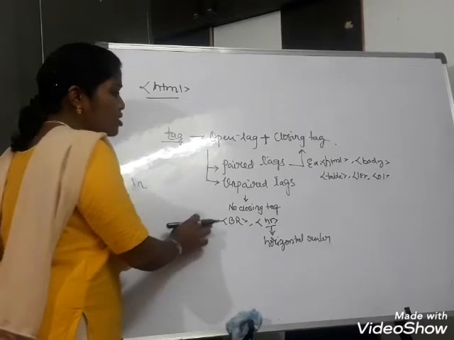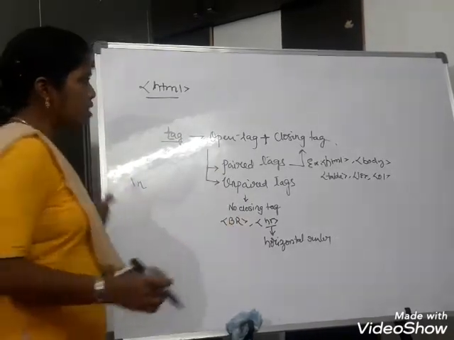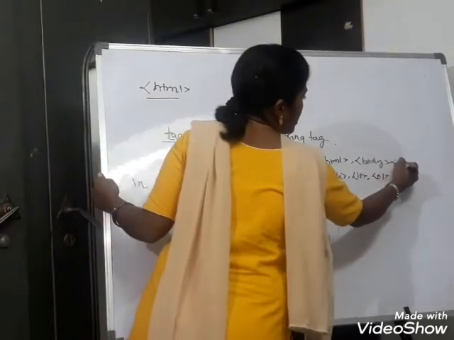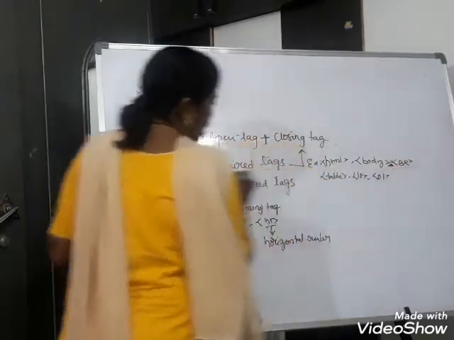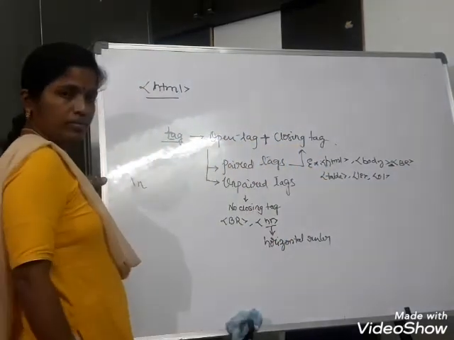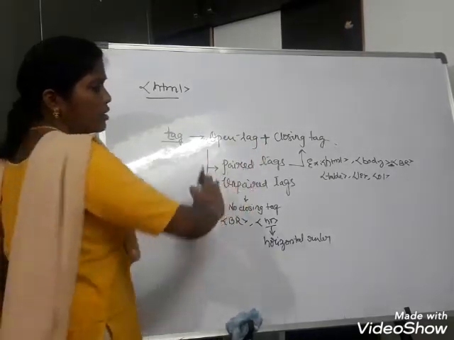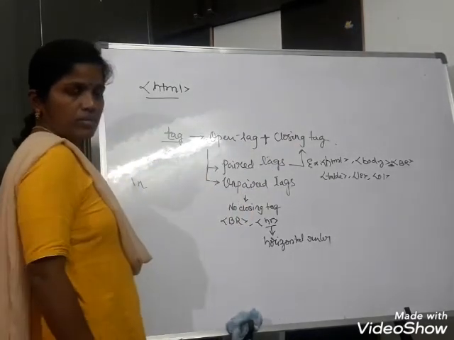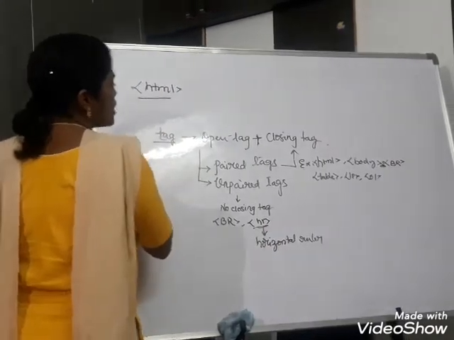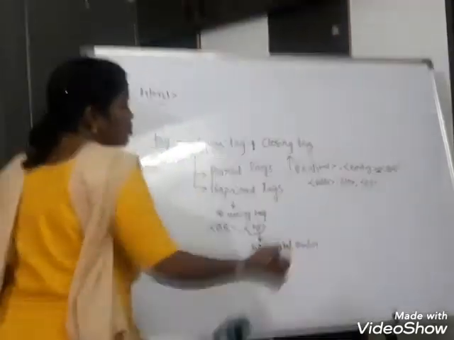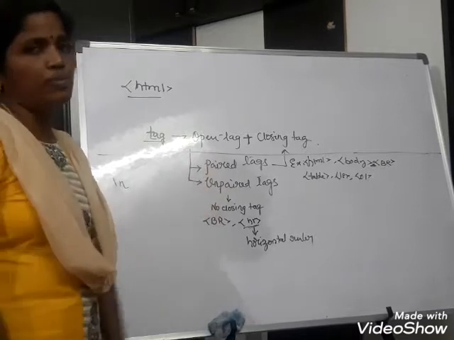It does not need one, and I will tell the reason also. Break indicates that after this, if I use break here, you break from this line and start anything in a new line. But at the new line, you are not required to tell anything that it's a new line. Same way, when you write HR, it indicates a horizontal ruler. So it shows across the total page. It does not require where to stop.